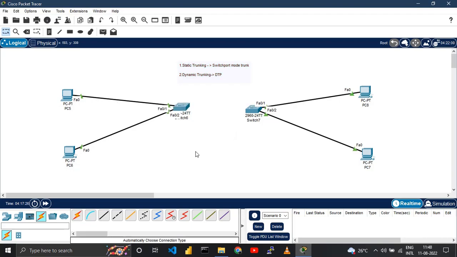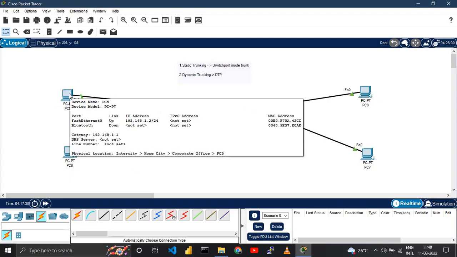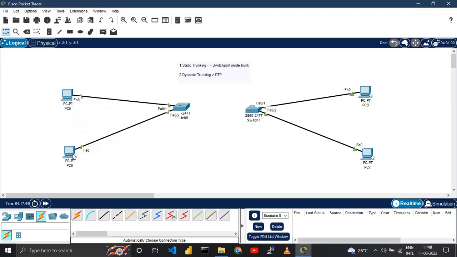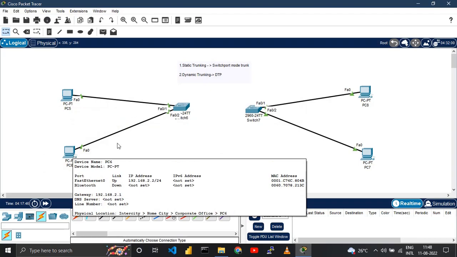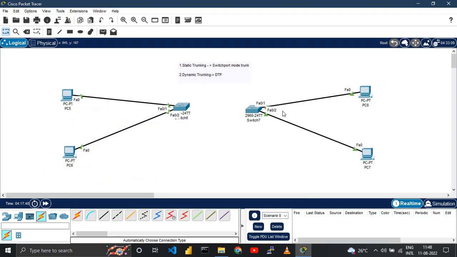So I have two switches here. Switch 1 is connected to two different devices, and I have configured both of these devices into separate VLANs. This one is in VLAN 10, which has a 192.168.1.0 subnet, and this one is in the 2.0 subnet. Similarly, on the right hand side, this device is in VLAN 10, and this device is in VLAN 20.